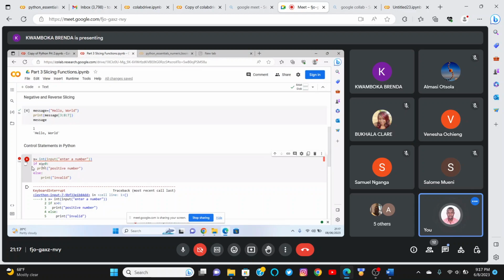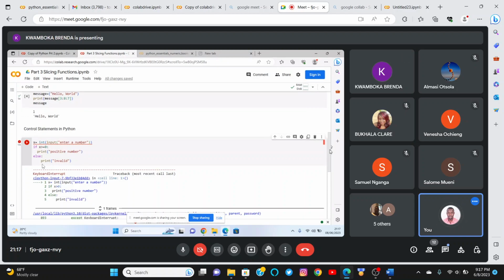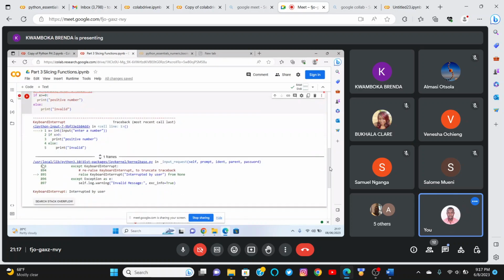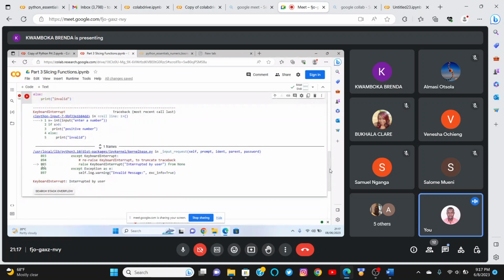Okay, there is an error there. Let's see the information. If x is greater than or equal to 0, print. What's the error saying? Go down. Interrupted by user. Oh, so rerun it now.